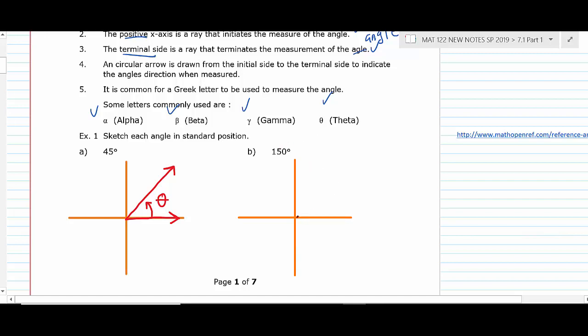The next one, we'd start the same way. We start with shading in the positive x-axis. This would be 90 degrees, 180. These things go by 90. So if that's 90 and that's 180, you're roughly kind of in this area here. So you draw that terminating ray like that. Then that would be your angle theta. That's equal to 150 degrees, like that. Okay, again, you're just estimating when you're doing that. So this little angle right there would be 30 degrees. So you're going 150 and 30 more would give you the 180 degrees. Okay, so that's how you do that in standard position. All right, so everybody okay with that?